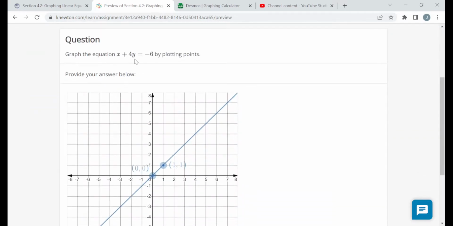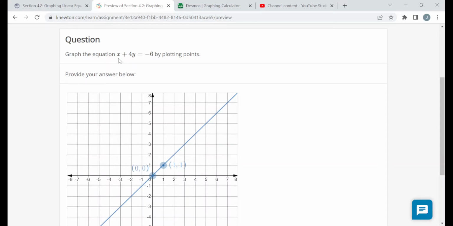Alright, so here x plus 4y equals -6. That's an equation in that standard form. Again, you don't have to find the x-intercept and y-intercept. You don't have to plug in 0 for x and 0 for y. I just feel like they're the easy ones. You can plug in whatever you want. Alright, find any solution you want.